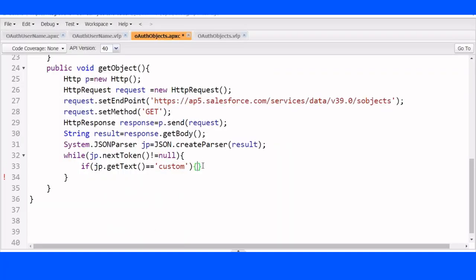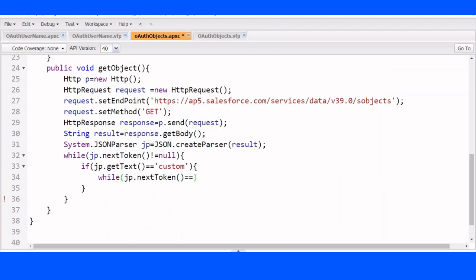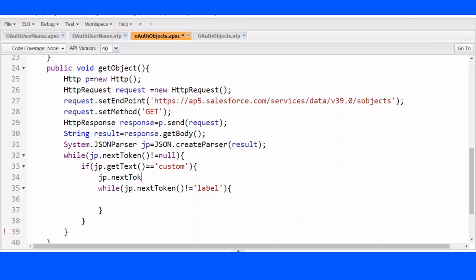If the current token is a custom token, then while jp.nextToken is not equal to null, if the current token is custom, and jp. What is my next token?